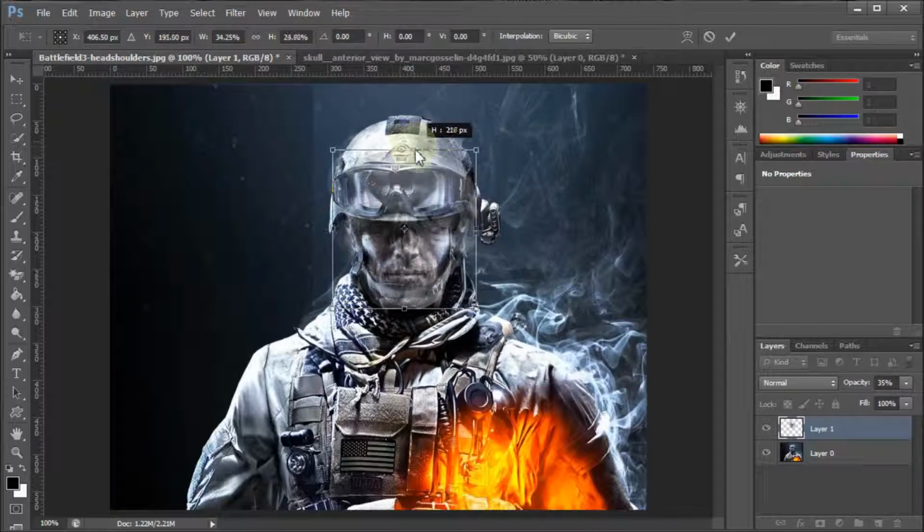So the main thing we want to do is make sure that the mouth, eyes, and nose line up together. We're just going to do that best we can here. I'm not going to get it perfect just for the video, but I'm going to get as close to it as I can. So we're just going to nudge this around, move it around, make sure that it's all good to go. Make sure his chin. Bring this in a little bit. About right there.